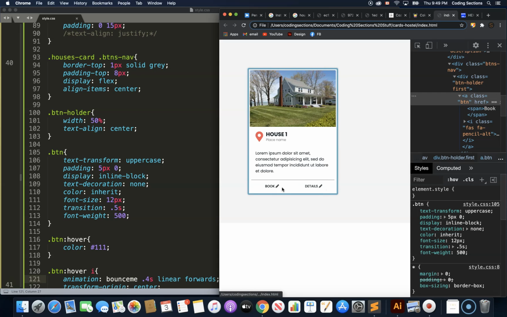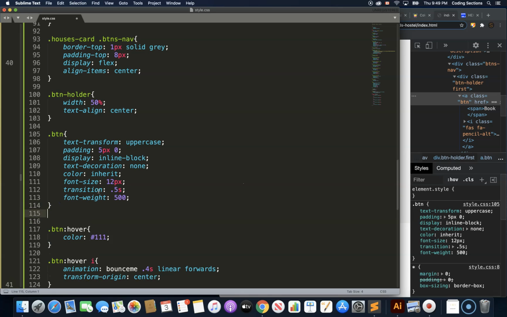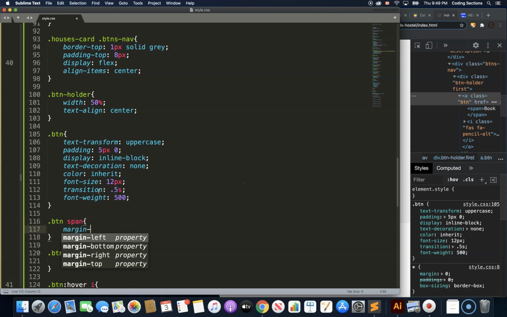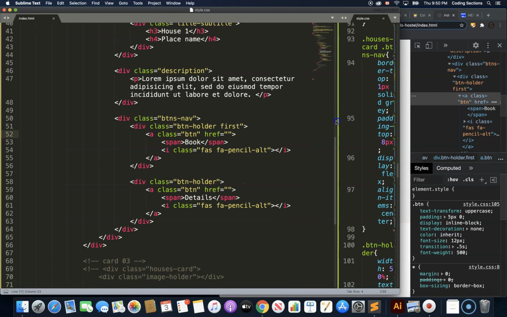So let's finish. I want a distance between the elements. So what I'm going to do is to apply to my BTN span a little margin right of 5 pixels, I guess. Oops, where's the number 5? 5 pixels. Okay, cool. And then, okay, that's nice. I really just don't think that the color I should. Okay, it's missing the lining here actually. What did I do here?